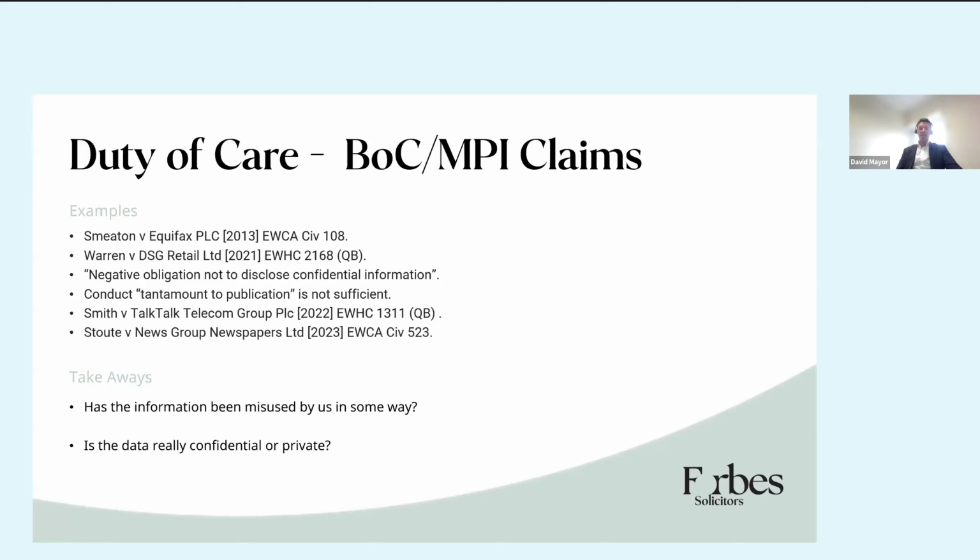And then it was dealt with again more recently in the Stout and NGN claim, a case involving the Stouts. You may remember a couple who took £2 billion worth of PPE contracts from the government during the COVID pandemic, and they sued the newspapers for misuse of private information after various photographs were published in the newspapers. The photographs were of their brand new beachfront house that they'd built in the Bahamas, them walking along the beach and using their boat, and the whole family jet skiing on a fleet of jet skis, I should say, to the local restaurant.